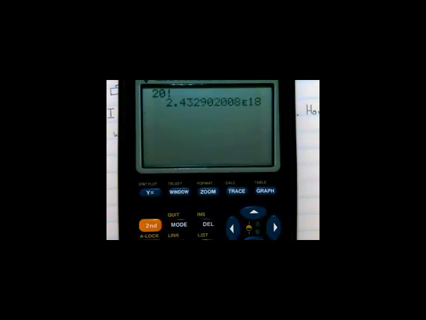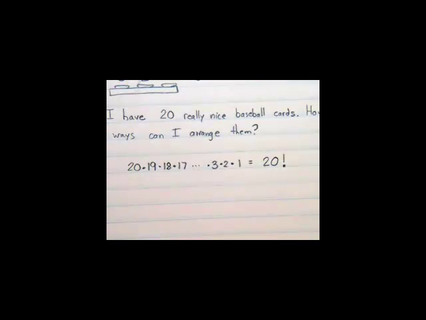So how can I arrange those baseball cards? A lot. That's a really, really huge number. 20 times 19 times 18 times 17 times 16, all the way down to 1. By the time you start multiplying numbers that large, that many of them, it's going to get really, really big, well over the trillions. If it gets big enough, your calculator can't handle it. It just says overflow error, like there are too many numbers, it's overflowing, I can't do it.